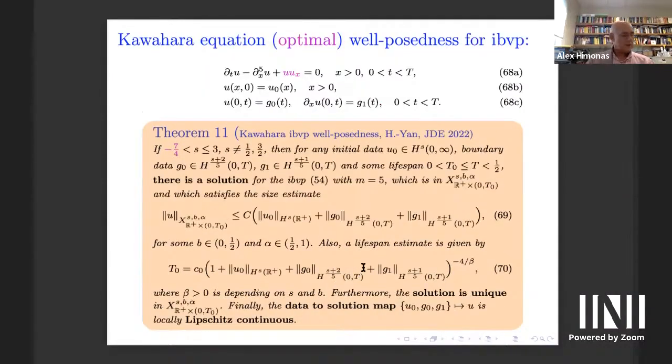Here is the theorem for the Kawahara equation. It's the identical theorem that we had there, but here the optimal well-posedness index is -7/4. This is the one which is in the literature. There is a Kawahara equation that has here even alpha and also has some coefficients. This question about coefficients in the Kawahara equation was discussed, I think, yesterday.